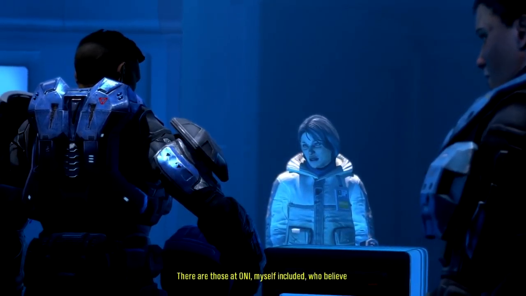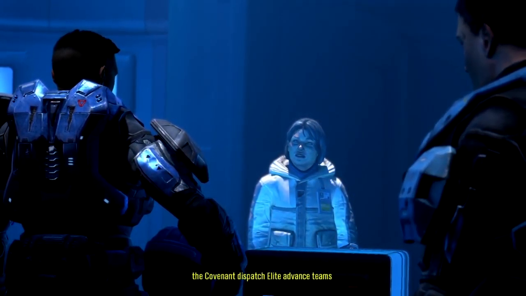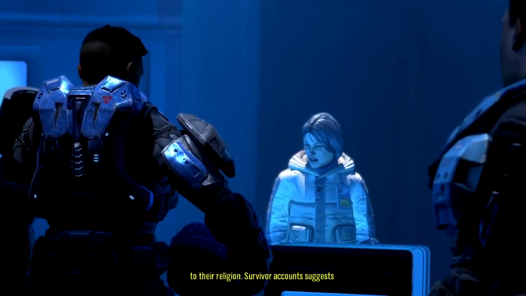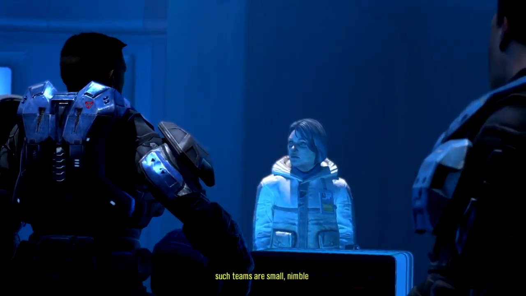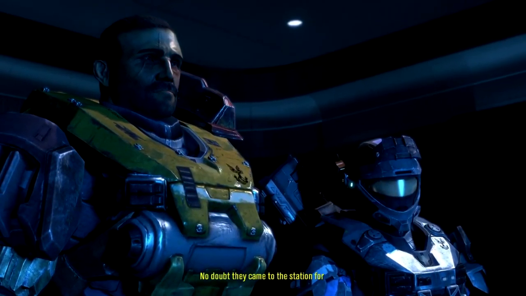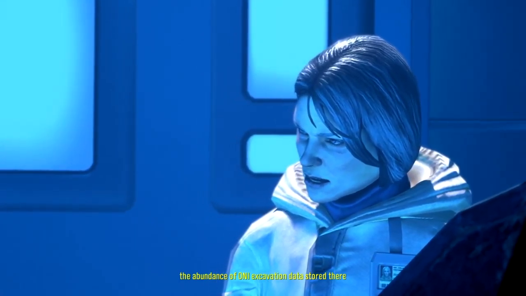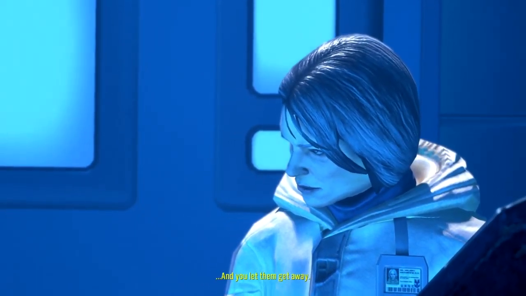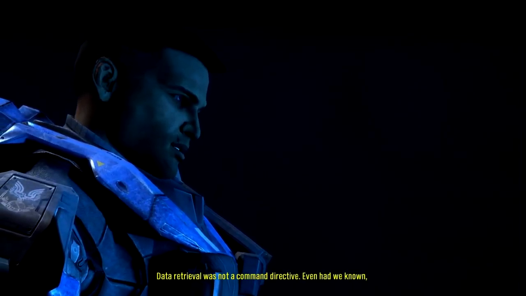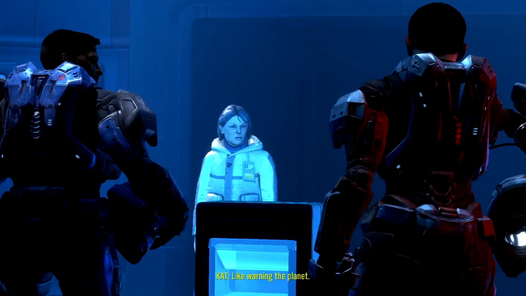Ma'am? There are those at ONI, myself included, who believe the Covenant dispatch elite advanced teams to hunt down artifacts of value to their religion. Survivor account suggests such teams are small, nimble, and almost always zealot class. No doubt they came to the station for the abundance of ONI excavation data stored there, and you let them get away. Data retrieval was not a command directive. Even had we known, we had other more urgent matters to attend to. Like warning the planet.